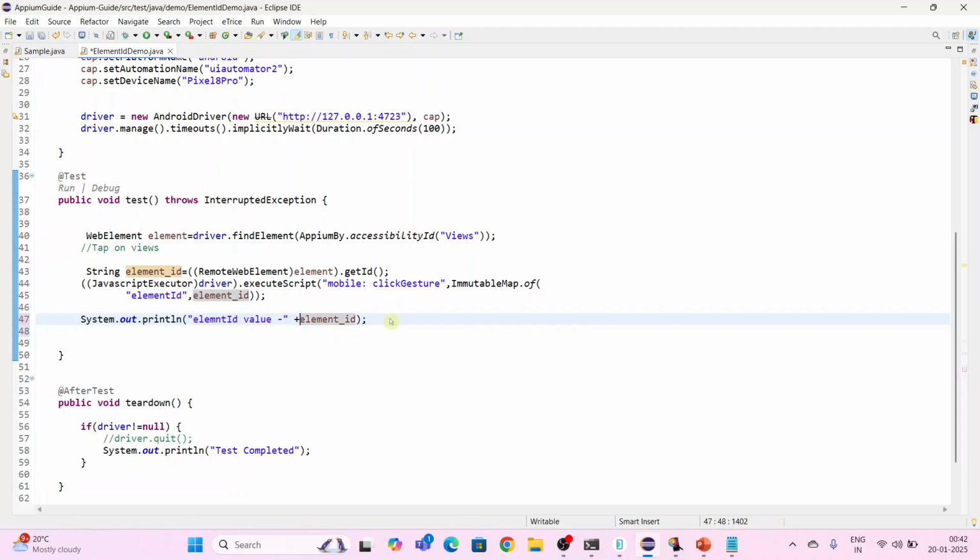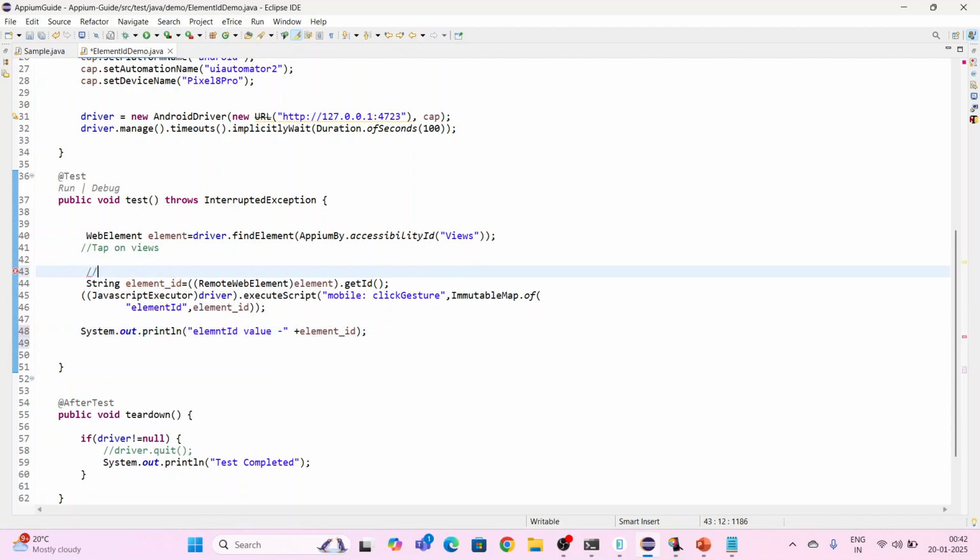I add the comment here, scenario 1, to fetch the web element id value. This is the code, and save it and we'll run it.